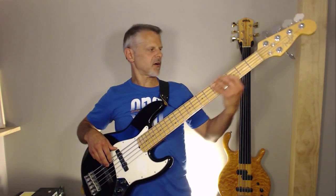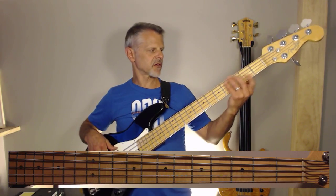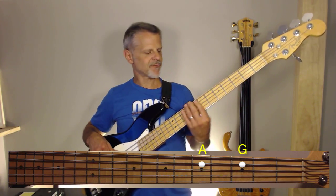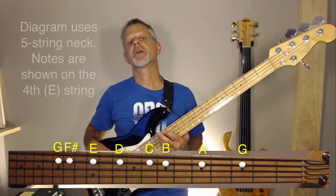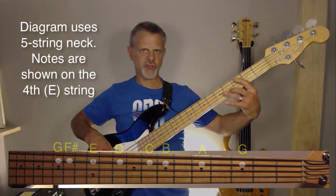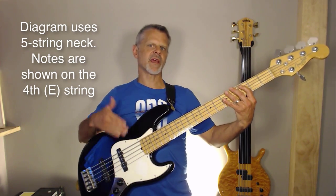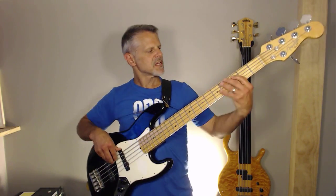the G major scale, and we're only going to use the notes in the G major scale. So here are the notes: G, A, B, C, D, E, F sharp, and G. And we're going to build chord tones off of each one of those. I'll play the exercise for you, and then I'll explain how I want you to go about learning it. So here we go.